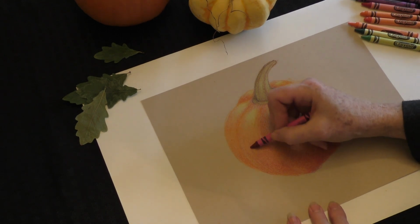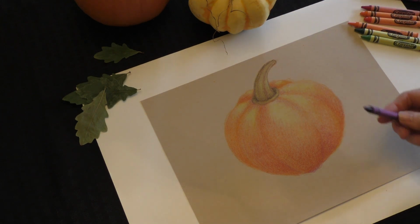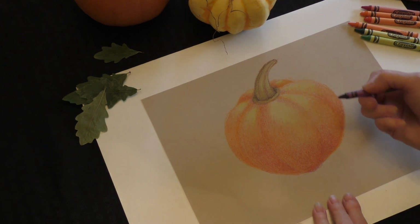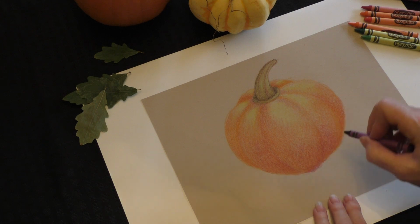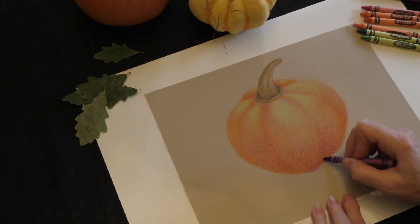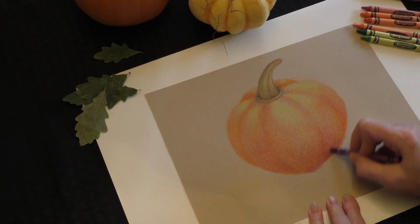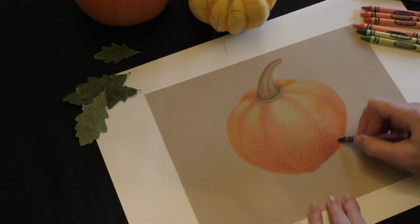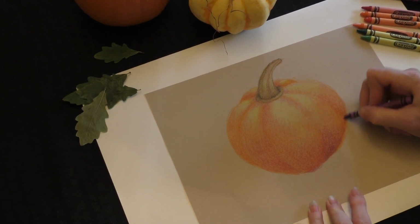But that's looking pretty good. I want to deepen up these shadows a little more. So I'm going to choose my purple. I've got two purples here. I think one is a little more violet. Choose whatever you like. But I'm going to really start deepening the shadows around the bottom and around this side of the pumpkin. So starting at the bottom, I'm going to start coming up with my purple. And this is really going to start to get more dramatic now.